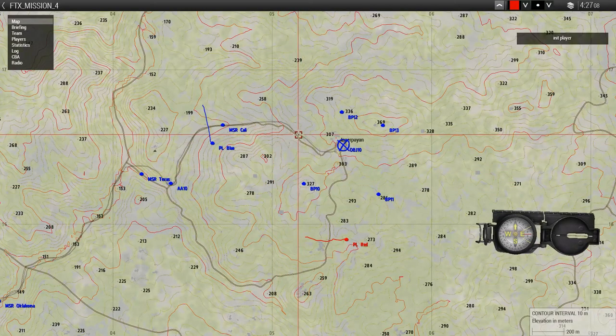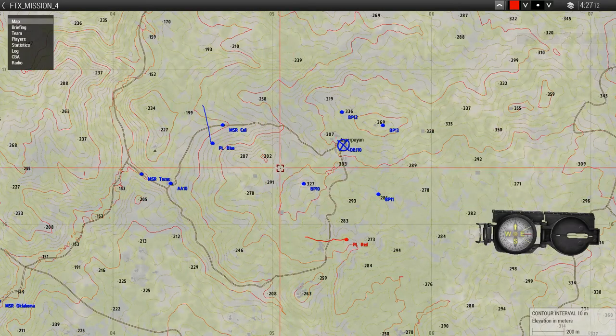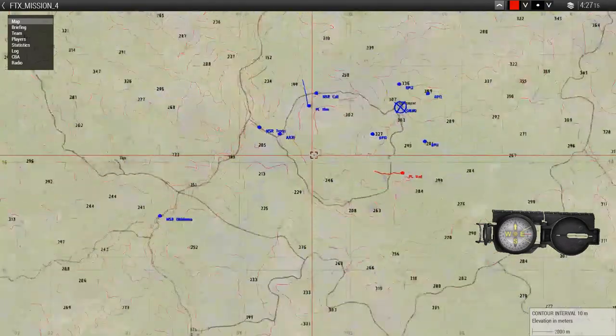Who drew the black line on here? Thank you. We don't need lines. We've got MSRs. We can navigate our way there.